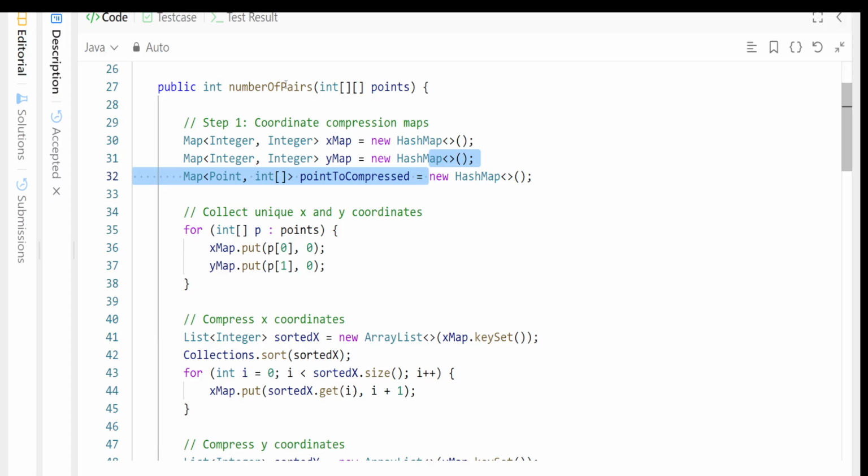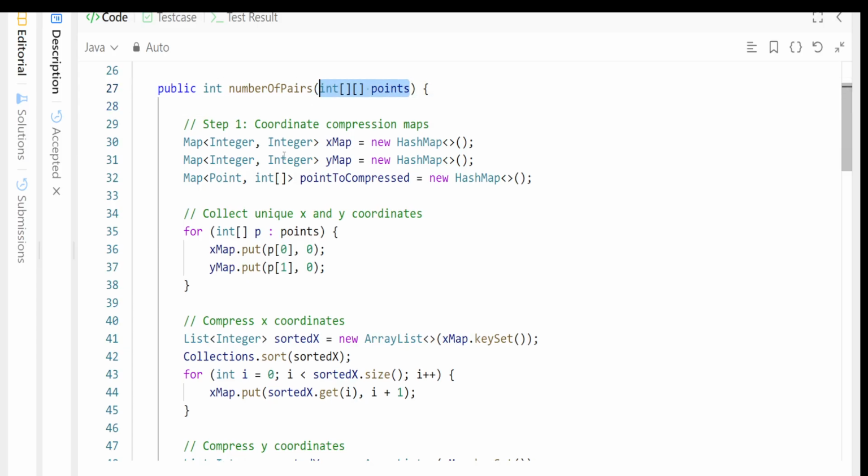Let's talk about the things. This is what we have been given in the points. First we'll compress the coordinates, as we talked about. To compress the coordinates means we have to reduce the large numbers to a dense range, so we can create a matrix.